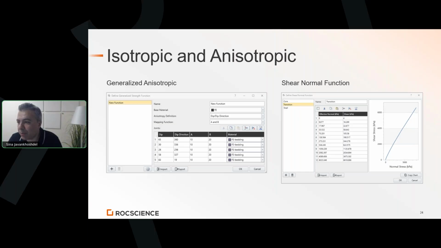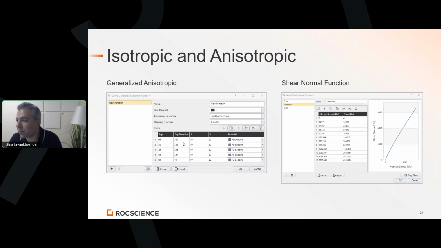These are two of the examples. For example, with the generalized anisotropic option, you can define your base model, you can define your beddings, you can have different beddings, you can define your bedding using dip and dip direction, or you can even define your anisotropic model by importing a surface and assigning it as an anisotropic surface. So that's for anisotropic.